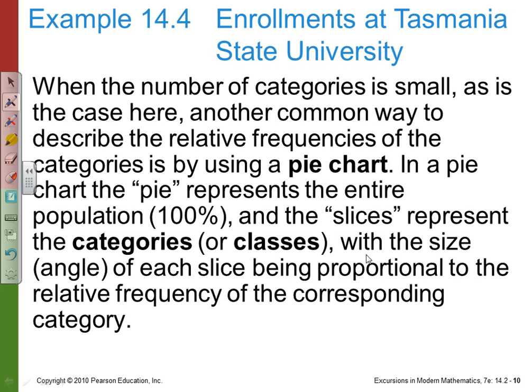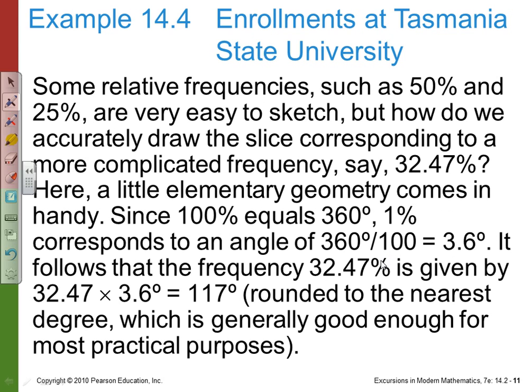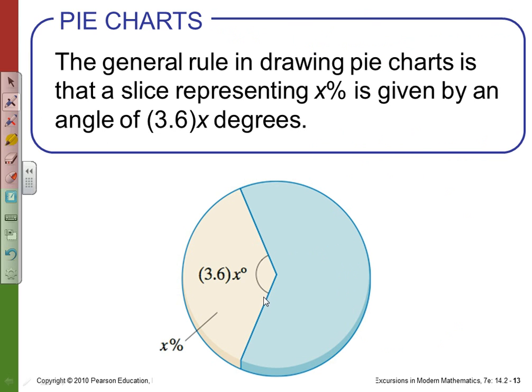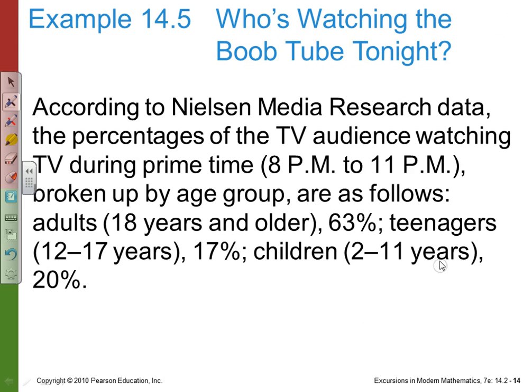And I can have pie charts. I can have slices of pie. And if I know that a circle is 360 degrees, I can figure out how many degrees I have in the pie. And now I have a pie chart of all the students that I have. And then I can calculate the number of degrees that I got. Isn't that nice?